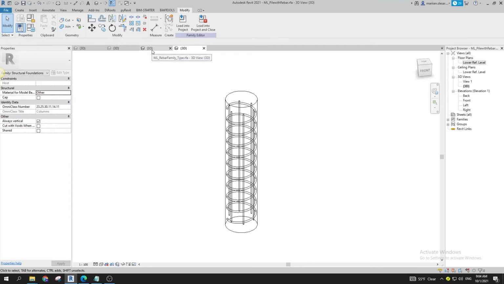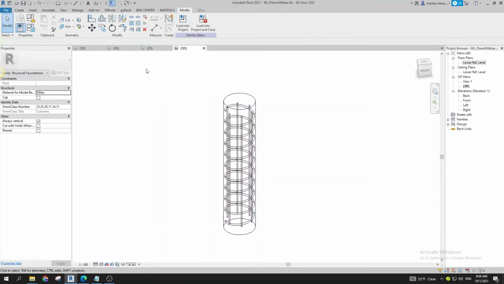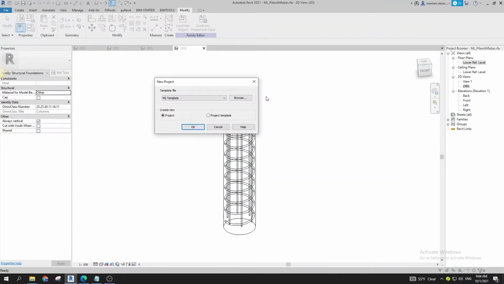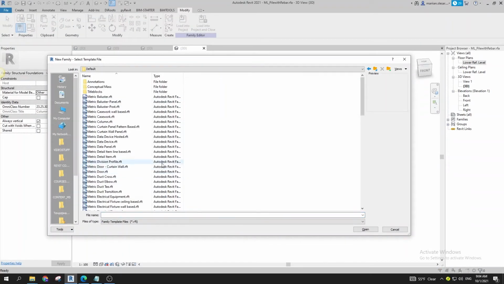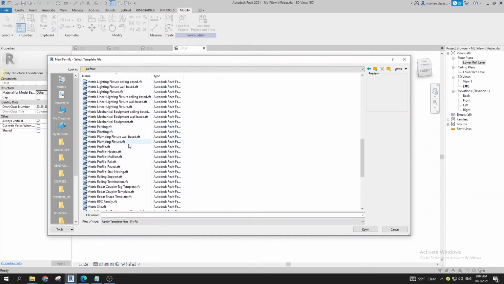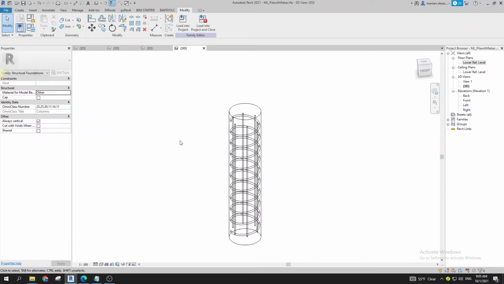So here, if we go through the stages of the family, you can see that this family has a structural rebar category, right? And if you're familiar with Revit, Revit cannot do this. So if I go to family, new, here I can find that I have the option to create a rebar shape. So here I have the rebar shape, and the way that works is you're just creating the shape, and then you're using that in a project. You cannot nest this in some families like piles, like structural foundations, and so on. So that is the trick that I'm going to show you.